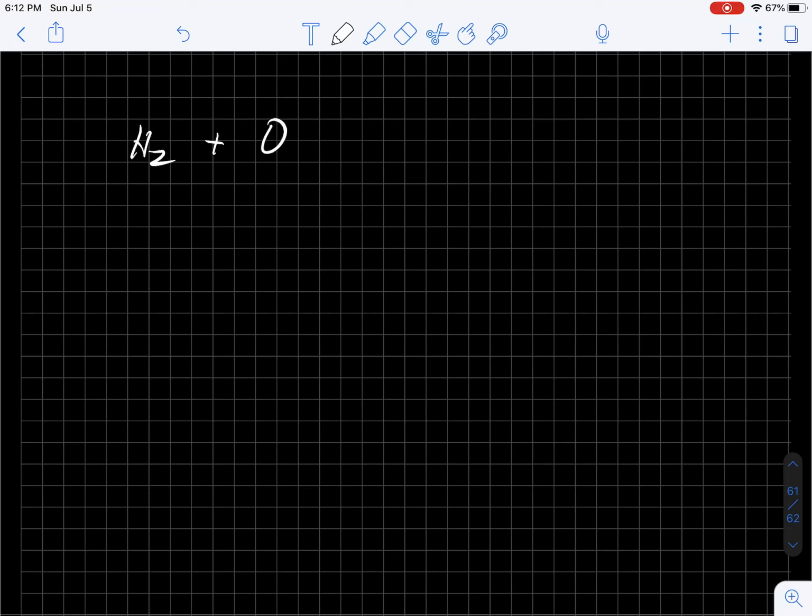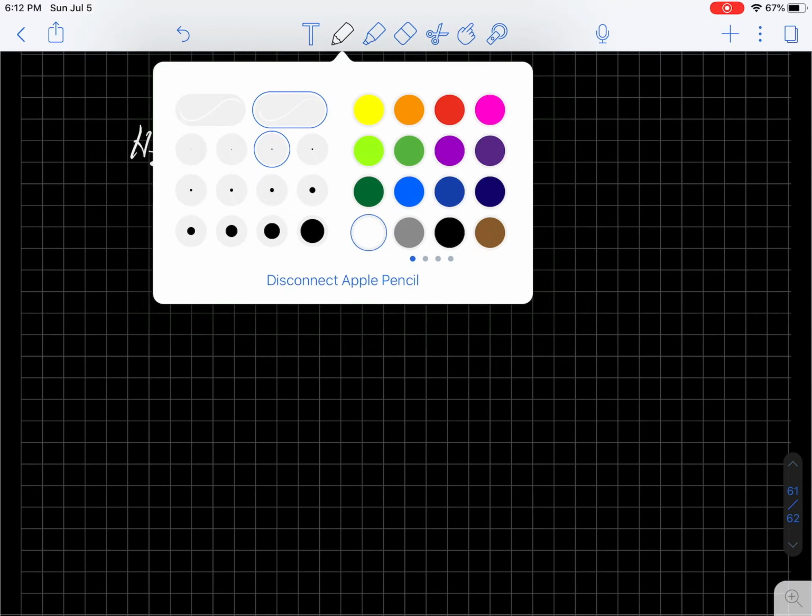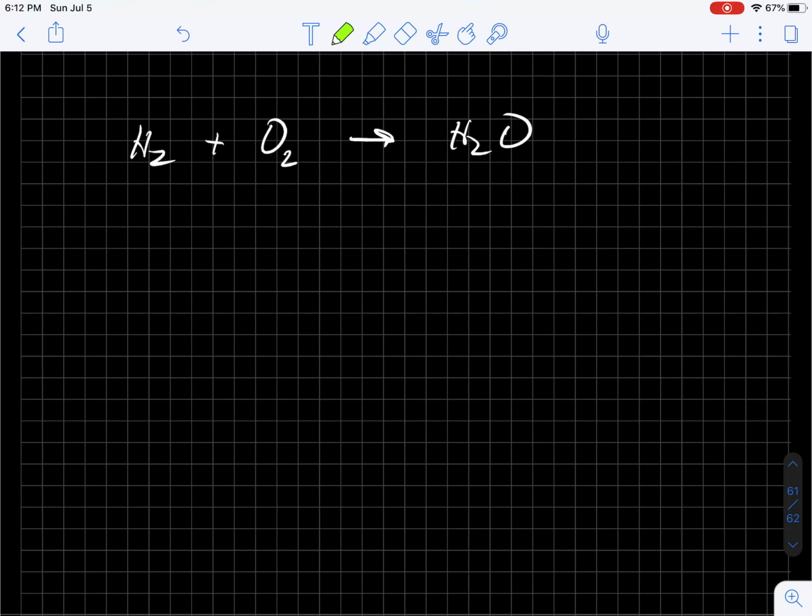In other words, suppose I had this reaction. I'm going to take molecular hydrogen and oxygen and combine them together to produce water. I've seen students go, hey, I can do that. There's 2 hydrogens on the left, 2 hydrogens on the right, 2 oxygens, so I'm going to put a 2 right there. Well, the problem is H2O2 is hydrogen peroxide, not water. If you drink water, it's a colorless liquid that refreshes you. If you drink hydrogen peroxide, it's a colorless liquid that kills you. So you can't change the actual formula of the chemical, but what you can do is change the molar coefficients.